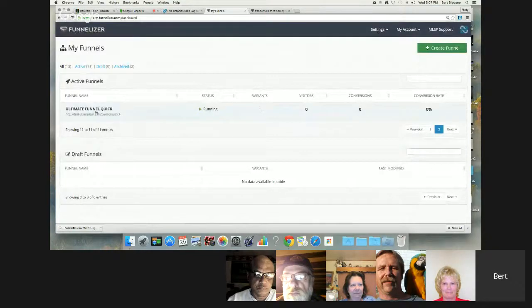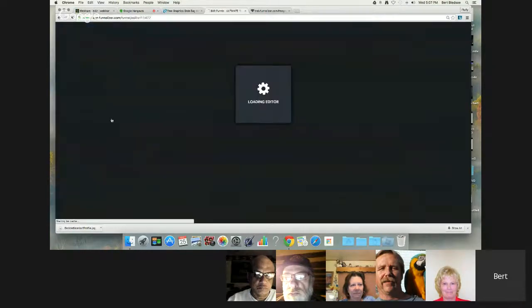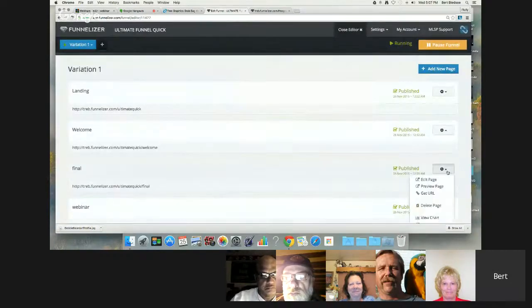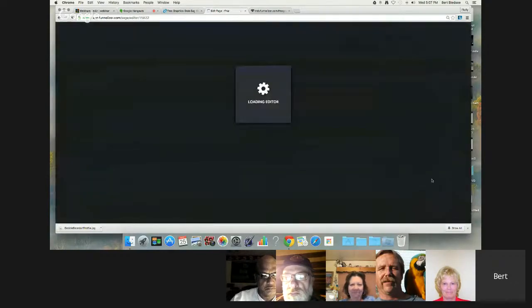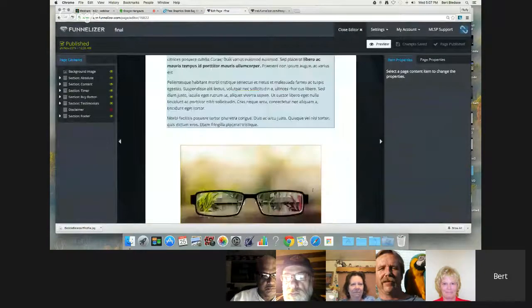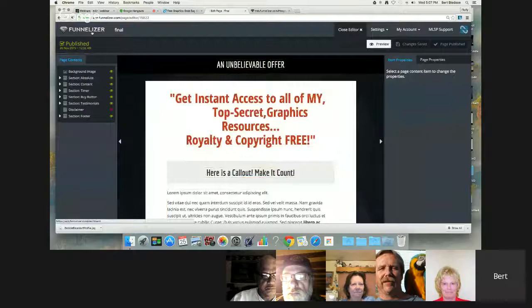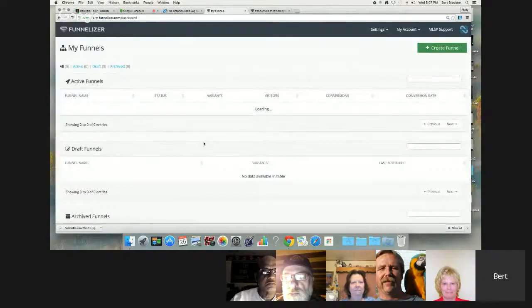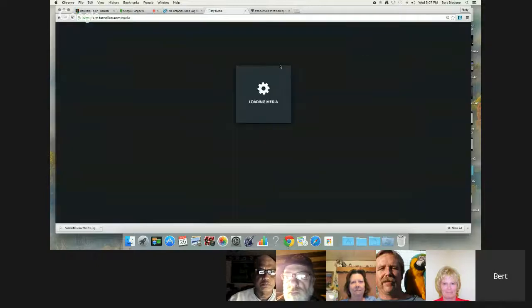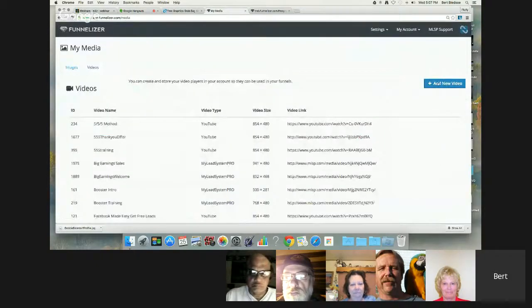we did the Ultimate Funnel Quick Funnel. So that's what this is, Ultimate Funnel Quick. So when we go in here, I was like, oh my gosh, all the pages disappeared, right? Almost had me freaking out for a second there. We go in here and we'll edit this page. We can see and we can preview that there's already a different video. Oops, I'm sorry. Got to go back one page. So we'll go in and preview that, but while those are loading, let's go in here and add this other video.